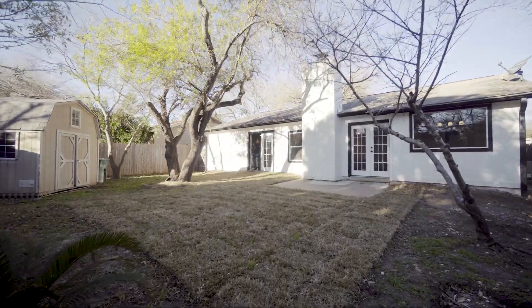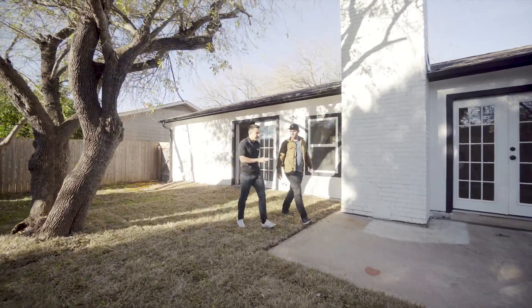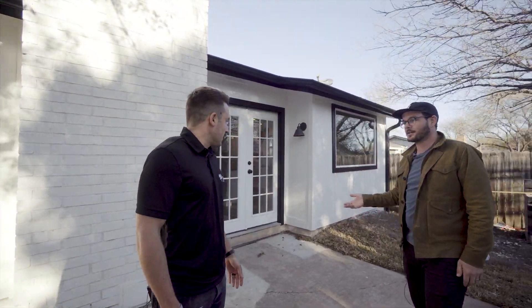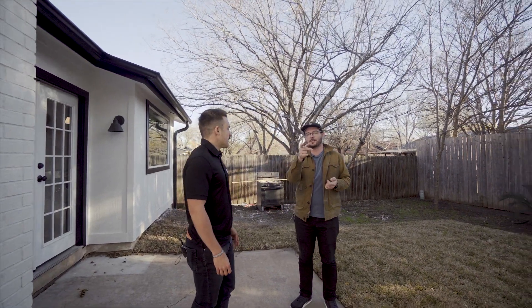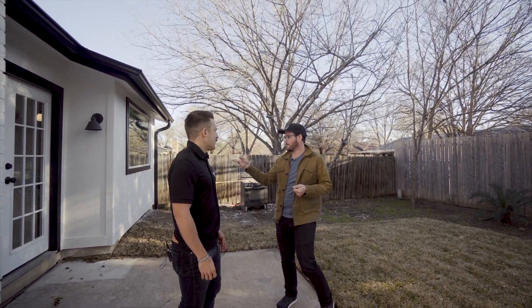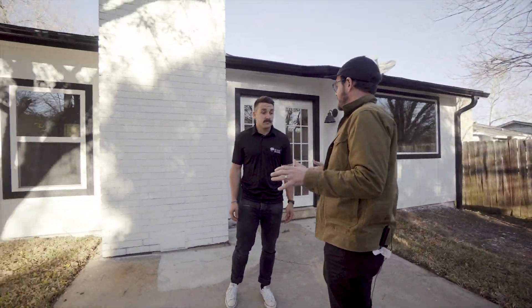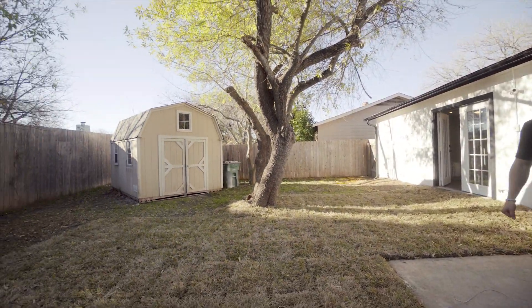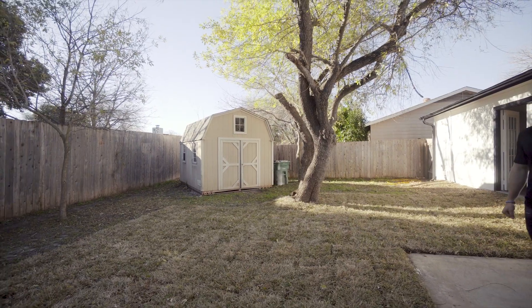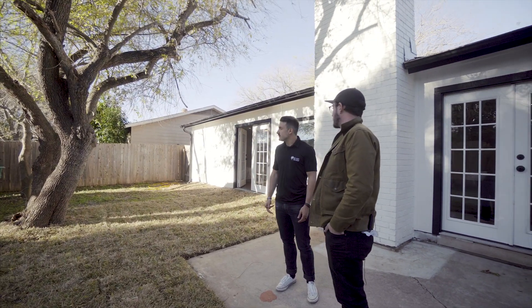I really love how both the master and the kitchen open up into this large backyard. The patio is primed and ready for a new deck — a perfect spot for grilling. The French doors come off both the master bedroom and the living room, which really ties in the whole property. It could be a really cool space out here. We also have a little extra storage with this shed back here — great for a painting studio or a place for the kids to play.